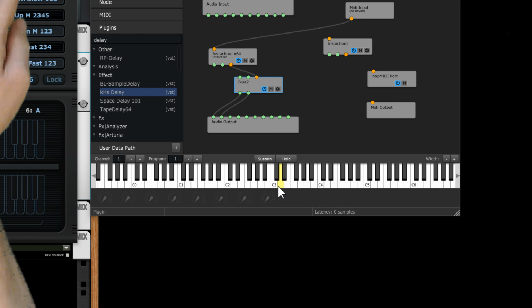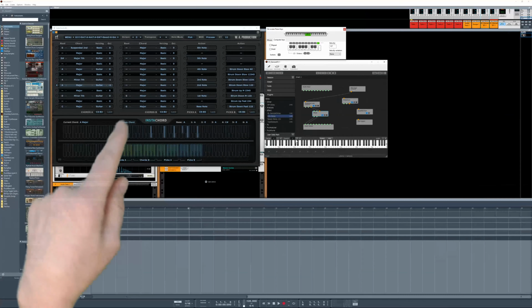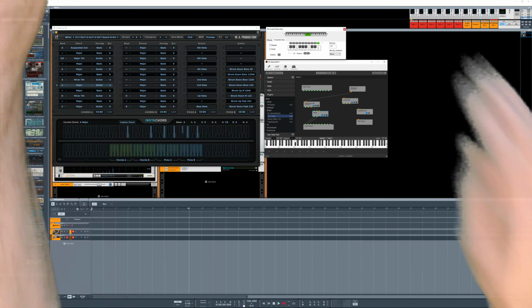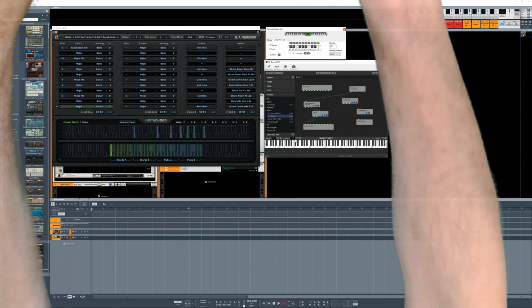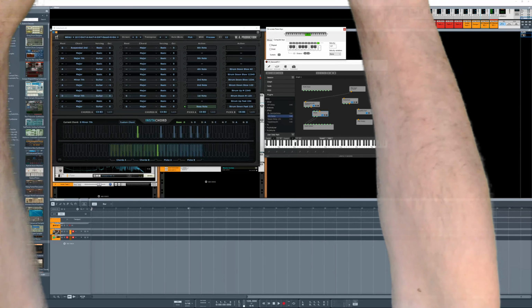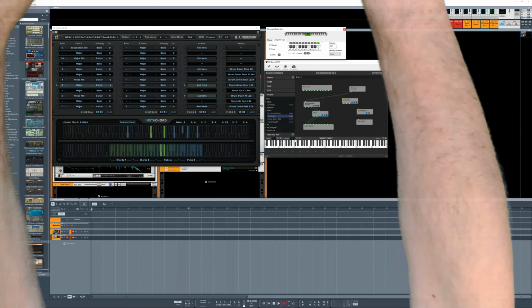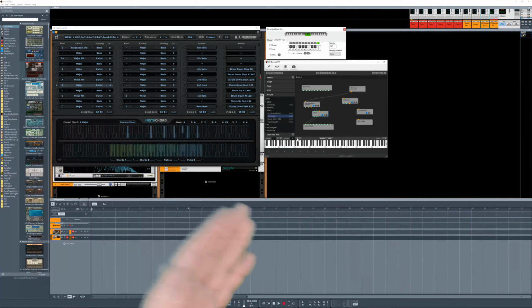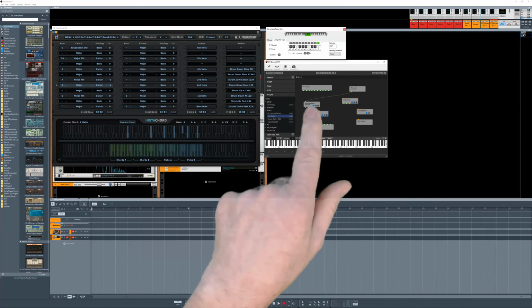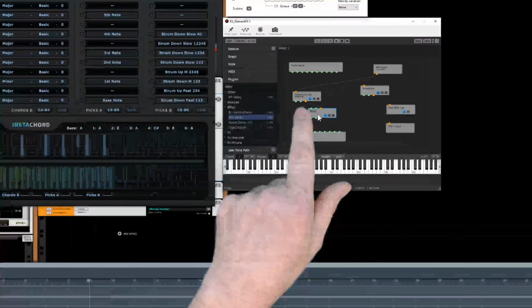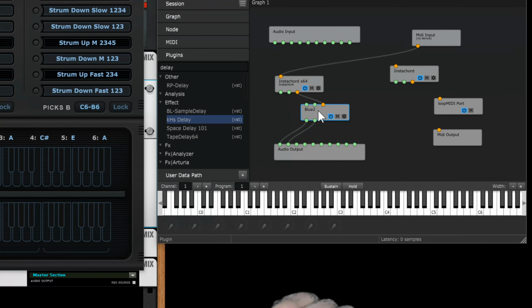And the reason obviously it's changing is because over here I'm changing the chords down here, so it might be easier to show it. And fair enough, so it's quite instant. Instant Chord there is playing very, very quickly directly into Bluetooth, and Bluetooth is coming to the output.